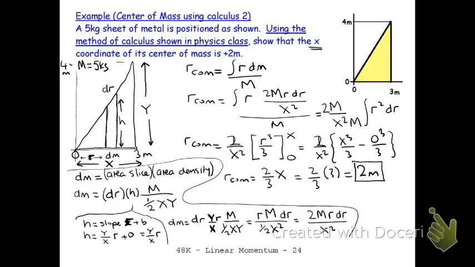In terms of memorization, that's a pain. In terms of waypoints in the physics, you're just doing one extra step. Before, you did the linear density, and now you've got to take into account the area density, and you've got to take into account the fact that the height changes. That's just one extra step.